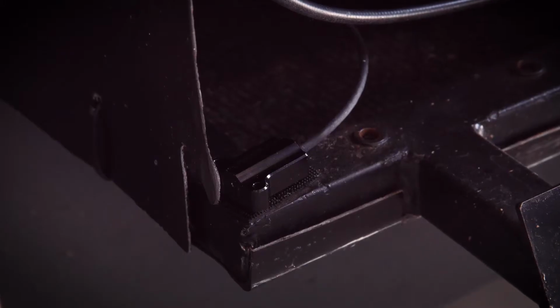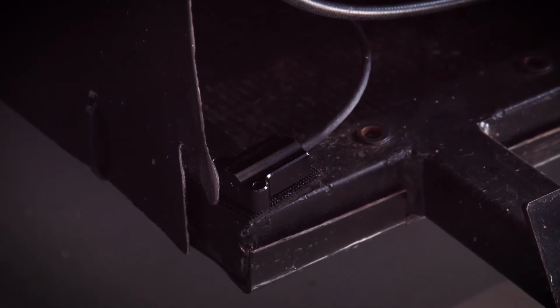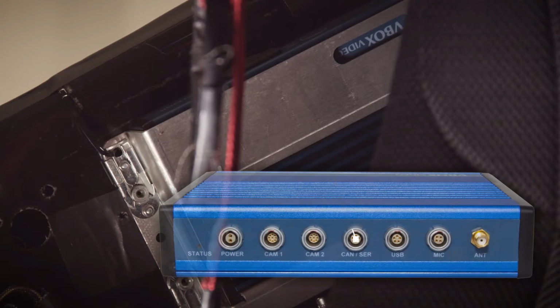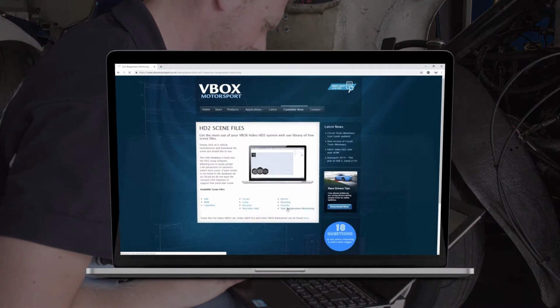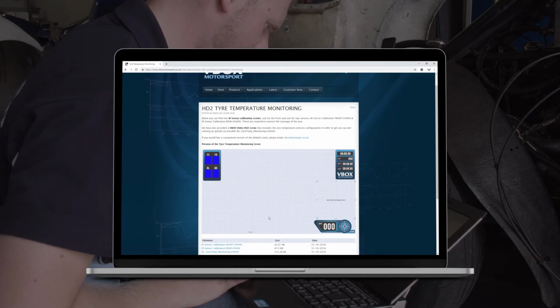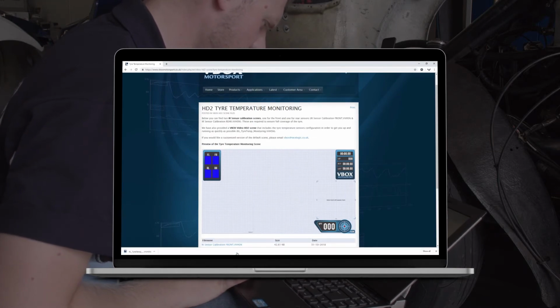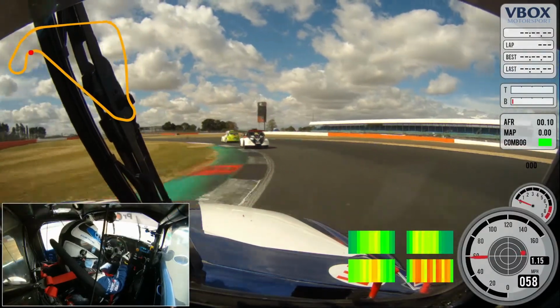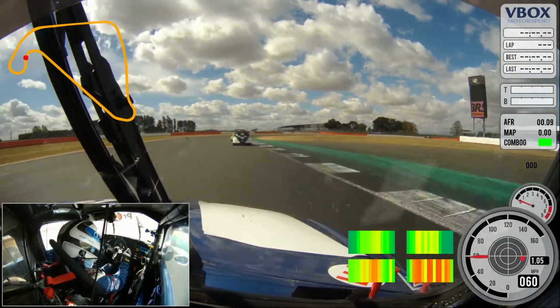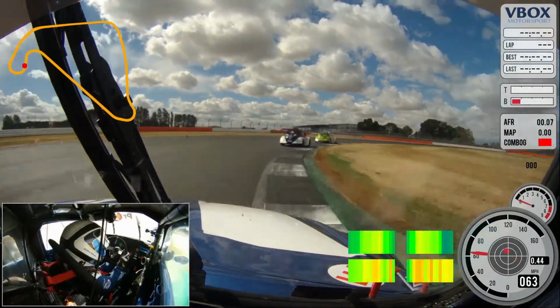When the sensors are in place, just plug the LEMO connector from the wiring loom into the port marked CAN serial on your VBOX HD2 box. A preset tyre temperature monitoring scene can then be downloaded from the VBOX website and uploaded to your HD2 system via the SD card.